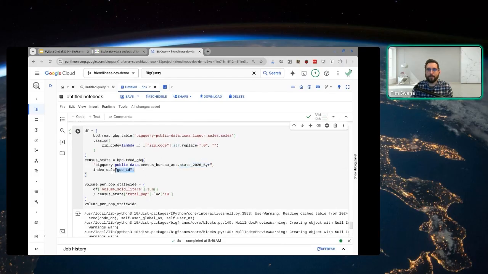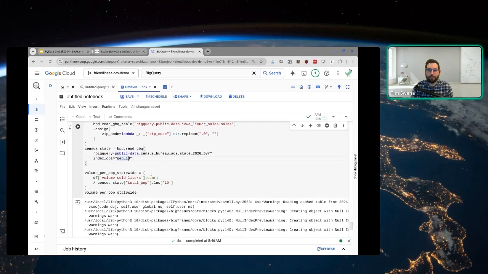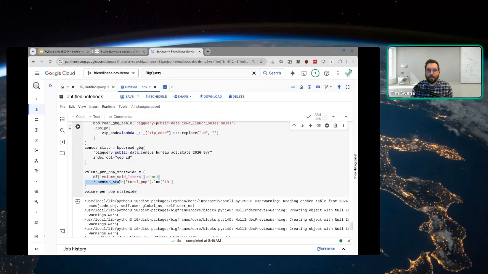And then I'm setting the GeoID column here as the index so that I can just grab Iowa from there. So how much liquor was sold in the whole database, volume wise, and dividing by the population from that statewide survey. So I could have summed up the zip code survey, but since the Census Bureau publishes these statewide surveys, I decided to just grab that individual row, and we can do that in BigFrames.